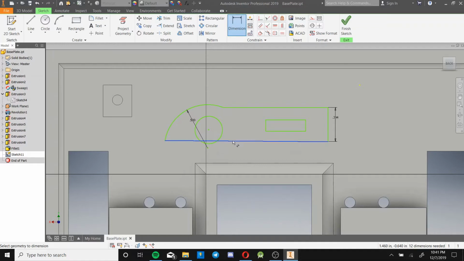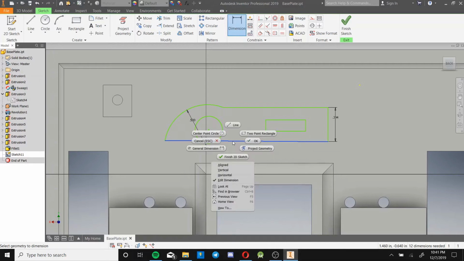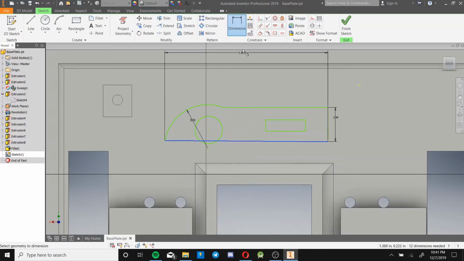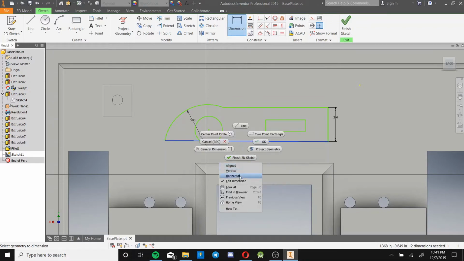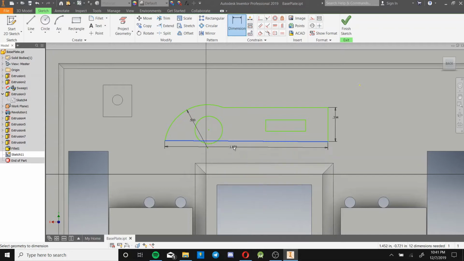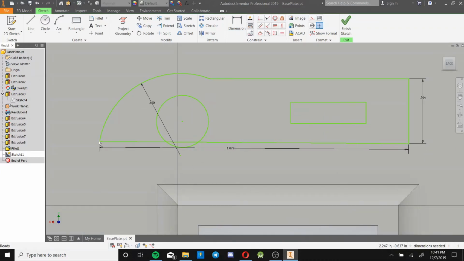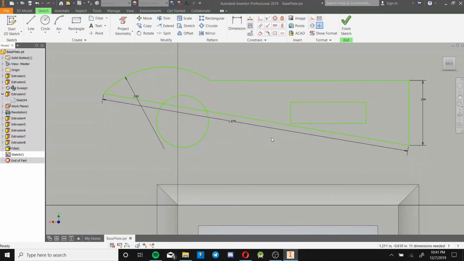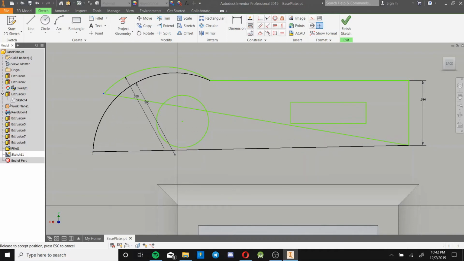If I want to do a dimension along the line itself, I can right click on it after I selected the line. So here, let me start that over. I got a dimension here. Let's click the line. Let's right click it, and here's the options for the type of dimensions we can do. We already saw vertical and horizontal, so let's do an aligned dimension. It doesn't look that different from a horizontal, but it's along the line rather than vertical or horizontal, okay? So those are the different types of dimensions that you will be working with.